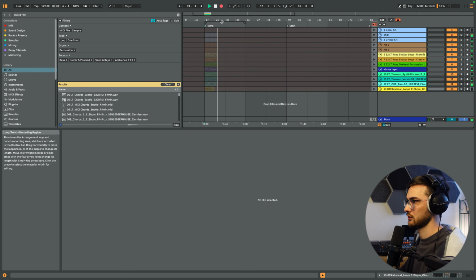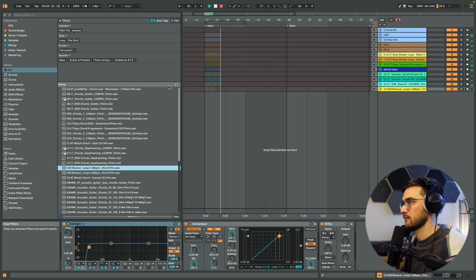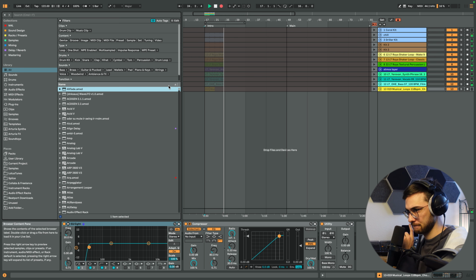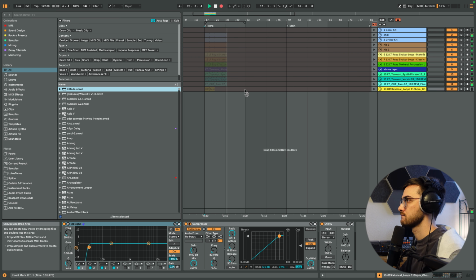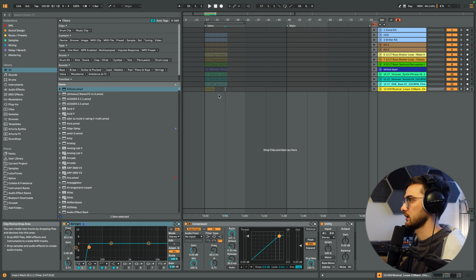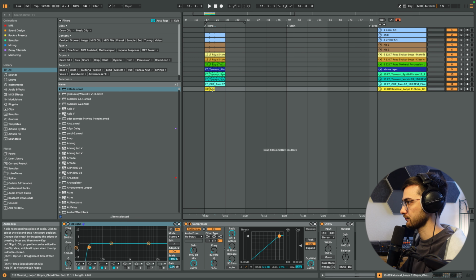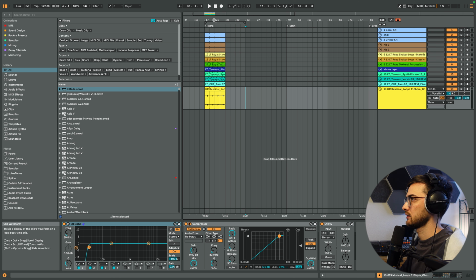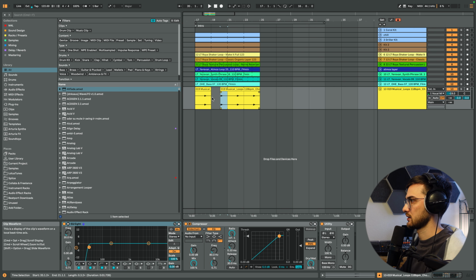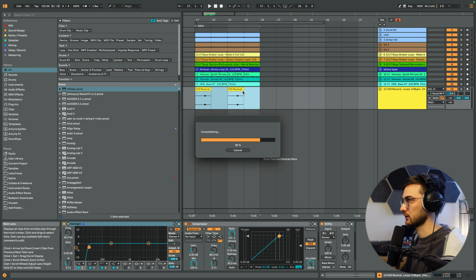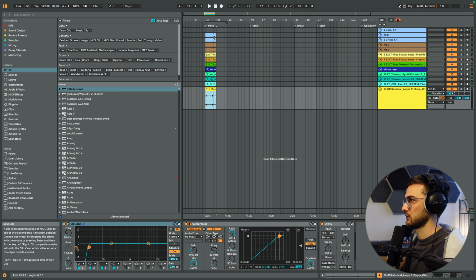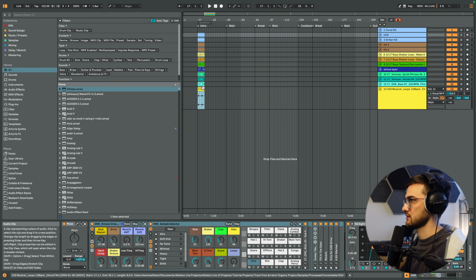Don't need the chord to play that often. Yeah, that's enough. So we got, how many bars are these? 8 bars. Yeah, 8 bars is more than enough. So I'll cut out the rest here and hit convert to arrangement view. I'll make sure that all the clips are the same length. I don't want this one to play as often here, so I'll just delete this. Hit Command J. Create one clip out of it. There we go. So we got our foundation to our track as full as it needs to sound.